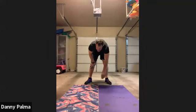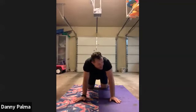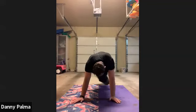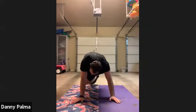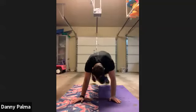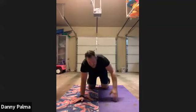1, 2, 3, 4, 5, 6. Three, two, one. I got 7. Five, three, two, one, go. Mountain climber to the side. Bring your knee as close to your opposite elbow as you can get it. Halfway. Rest. Woo, back up.